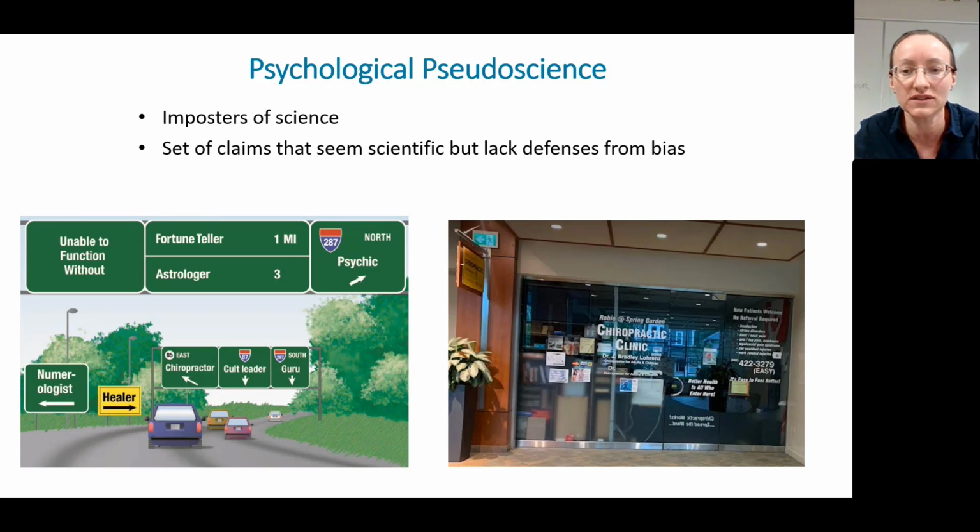The learning styles, have you heard about learning styles? Like, are you a visual learner or an auditory learner or a kinetic learner? You've probably heard that many times. That's very popular in psychology. It has been debunked so many times, but it's warm and fuzzy and we like it and we keep using it. Okay, so pseudoscience in psychology as well. And most forms of therapy have never been tested.